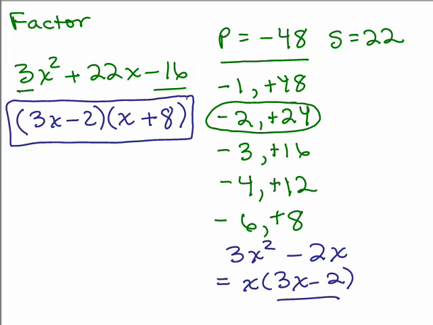You should check your answer by doing the FOIL method, and when you do, the inner and the outer terms, you should get one of them will end up being 24x and the other one will be negative 2x. Do you see it? The outer term is plus 24x and the inner term will be negative 2x. That's what you're finding when you do the product and sum here.